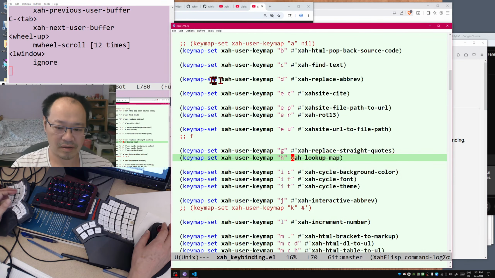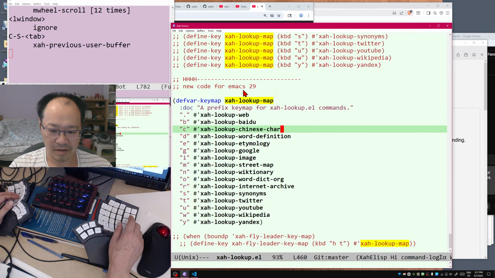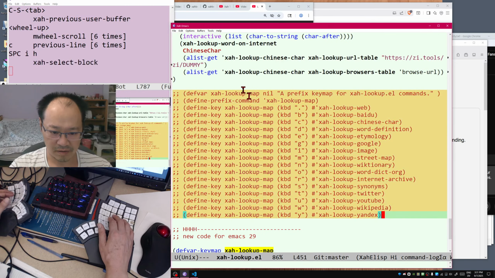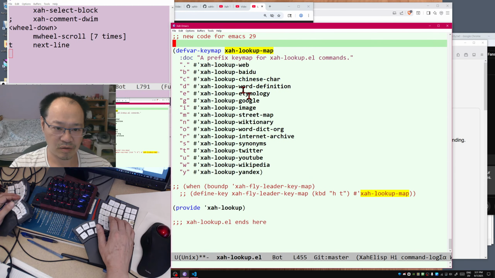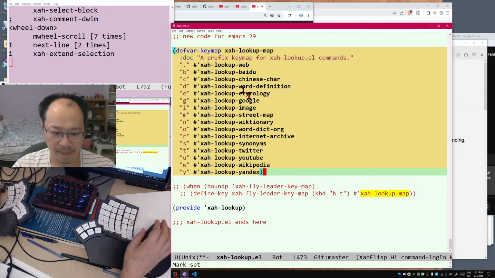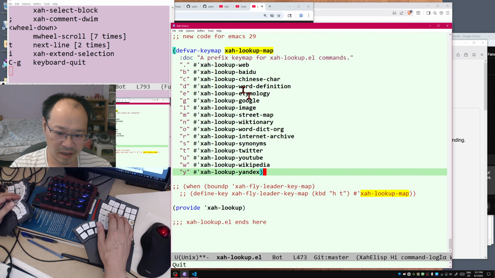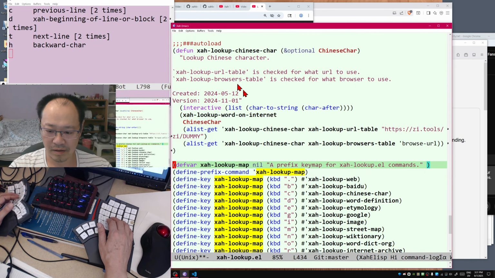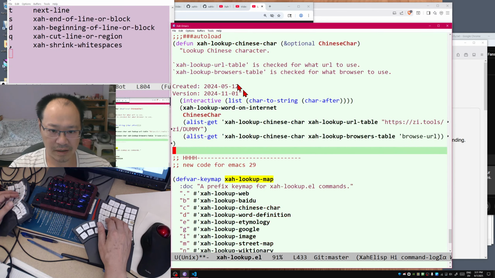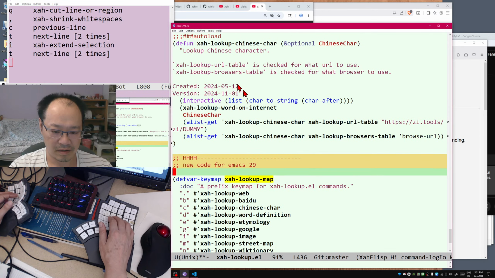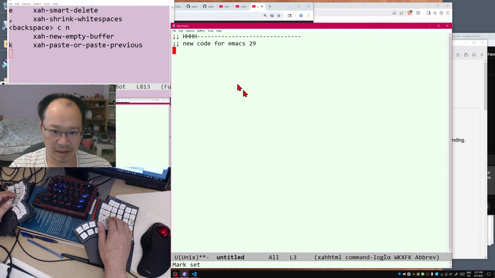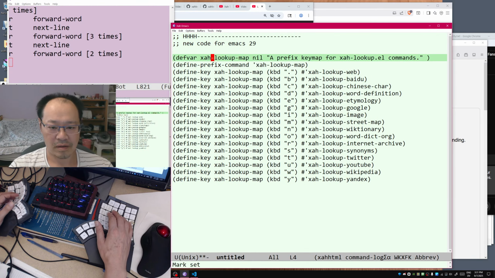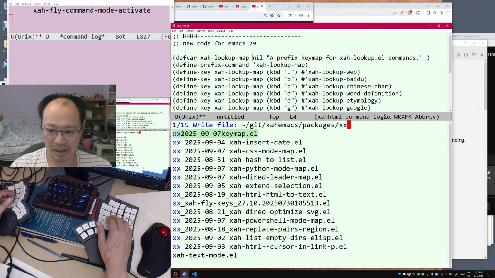Okay, so let's go back. Yeah, so you can see here's the old code and here's the new code, much simpler. Fantastic, one job done. So now let's cut that. Okay, new buffer, paste it, paste previous, copy that, save it, XX temp file.